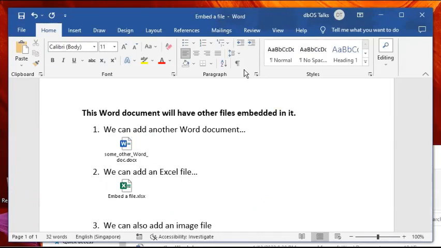There are two ways, can be more, of embedding a file in a Word document. And at the workplace, sometimes this becomes a necessity, could be a godsend, because sometimes you wanted to put related documents in just one file so that when somebody like a new joiner or anybody opens this main document, he will not be asking, where is the other related document to this? Where are the other supporting documents? You can put them all in one file, okay?